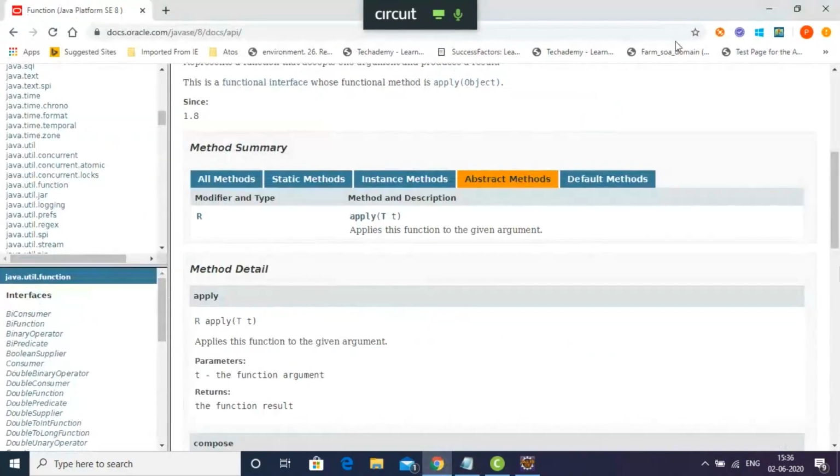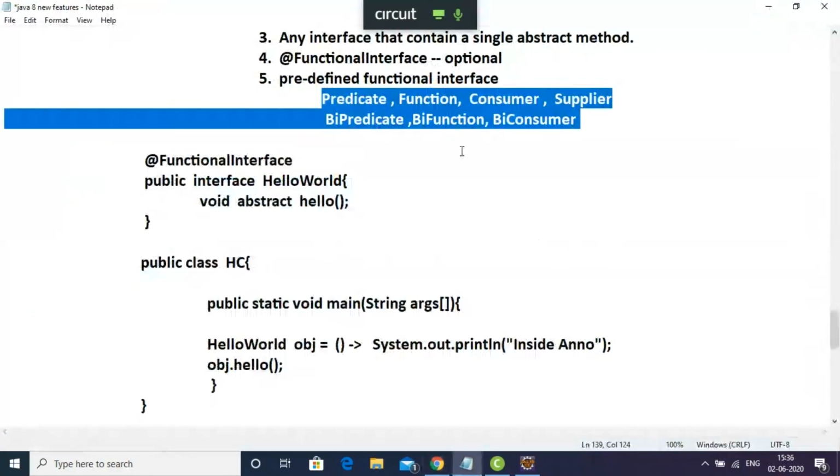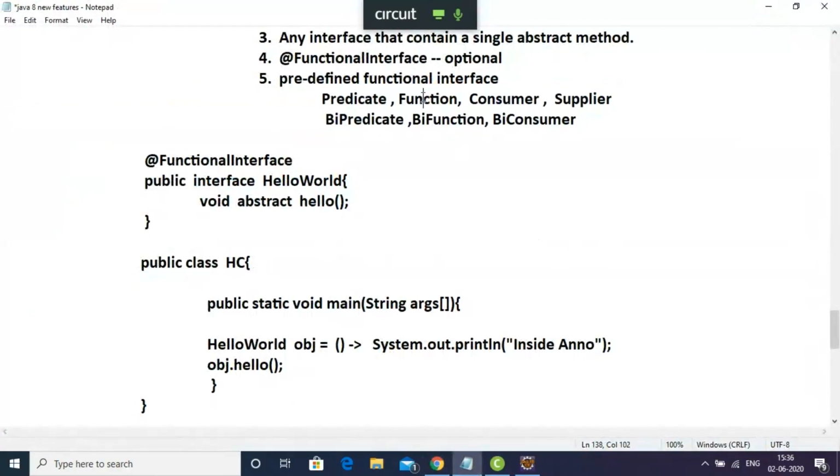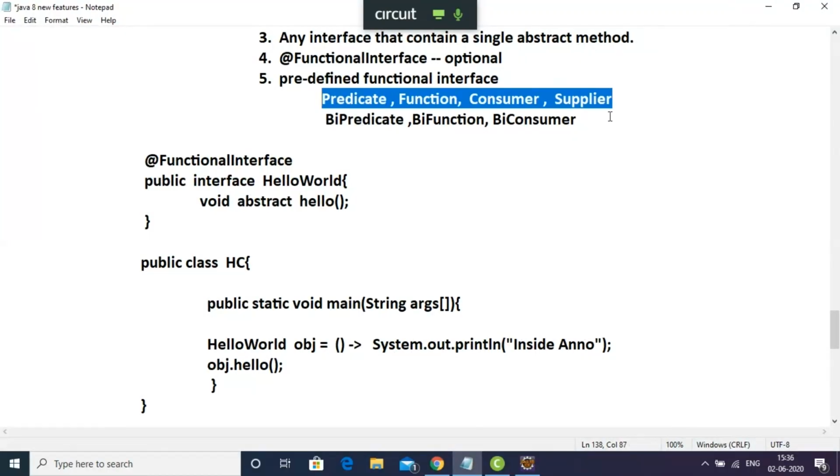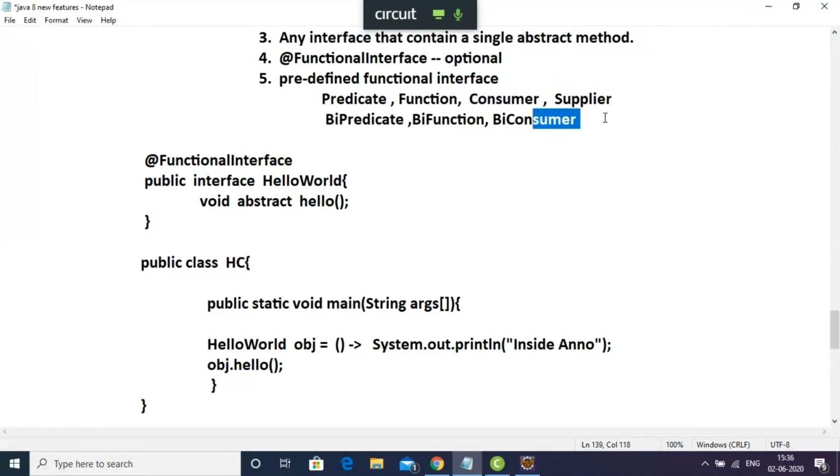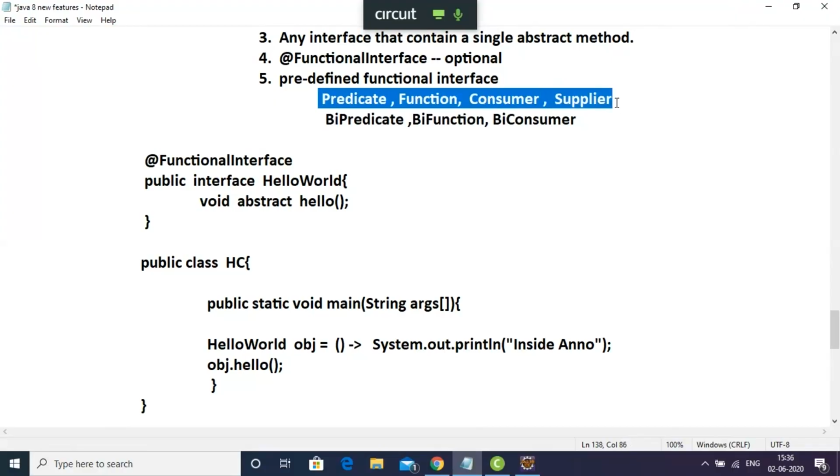Some of them, like predicate, consumer, and supplier, we should know through hands-on, because they repeat the same thing. We should know how to work with them and use them in our day-to-day programming also.